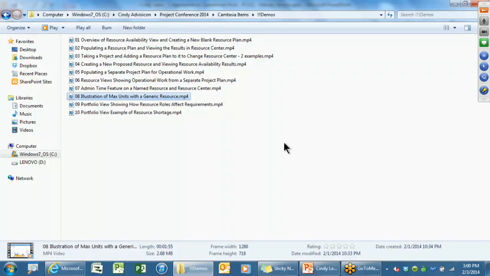Do you have other customers that are using it that way? Yeah, so let me kind of recap. Basically, you have a plan for support, and you have actuals. I have right now a city agency that's doing that. Here's what they did. They set up a resource plan to forecast what they thought the future would be. Then they flipped it to a schedule and let people track actuals on their timesheet. Then they go back and compare. This was our resource plan, this was our actual, and then they do a delta. So that's what they're doing. I can talk to you about that more, too, because I've got a real specific situation.